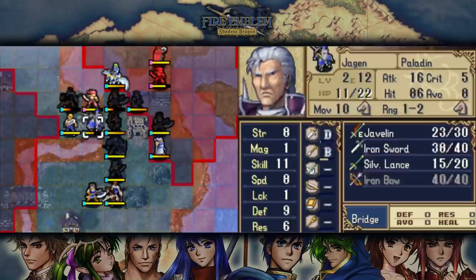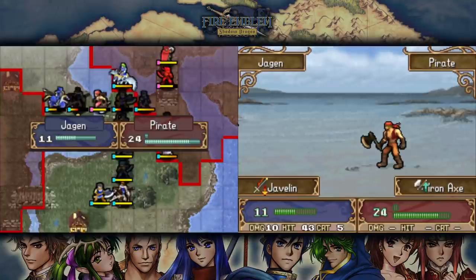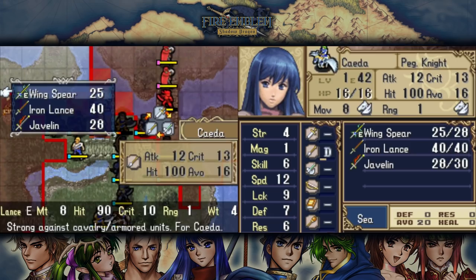Good point. See that crit? Jake can crit. I mean, I can throw a javelin. Oh yeah, you can javelin plus. I can. Ooh, look at that. Sheeta doubles. Wow. We need Wing Spirit uses anyway. We need Wing Spirit. It's a bad item.